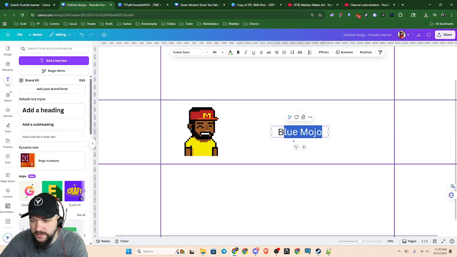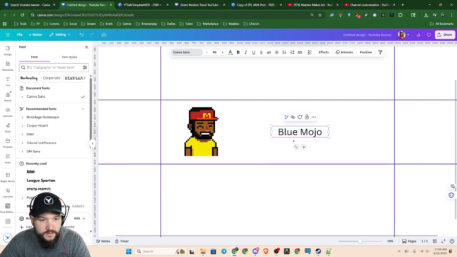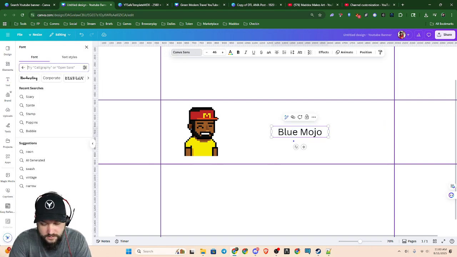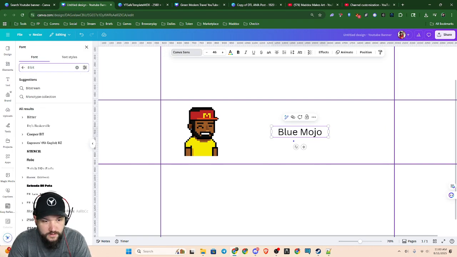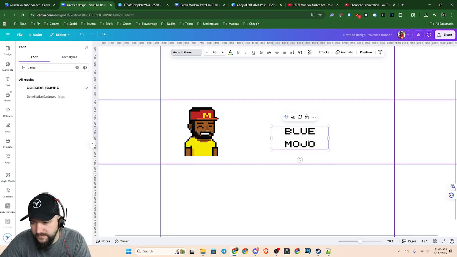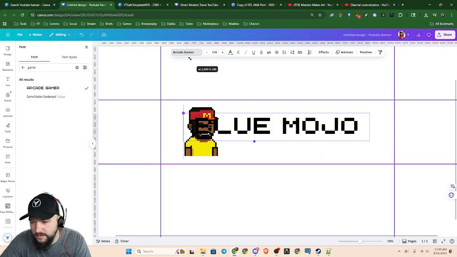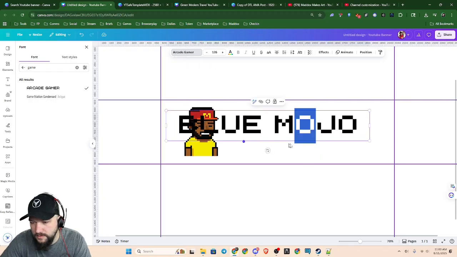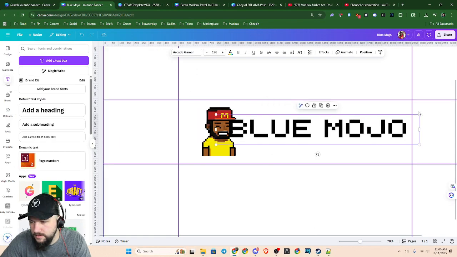I'm going to change the font and find something that's like an 8-bit game font. And we're going to adjust the size.